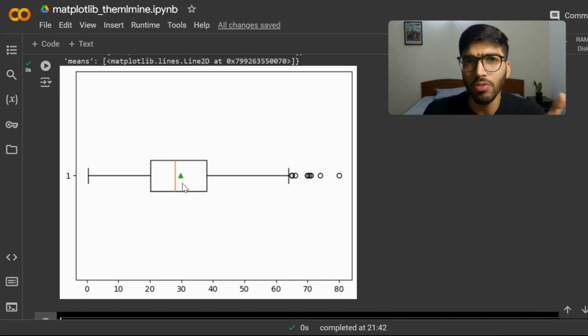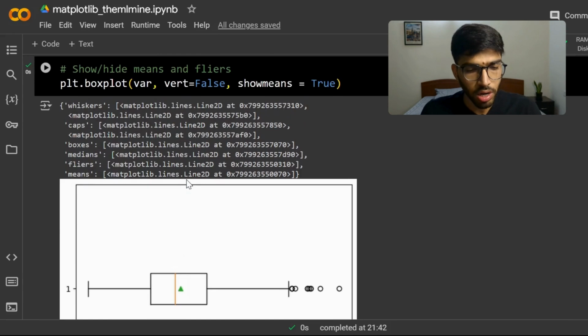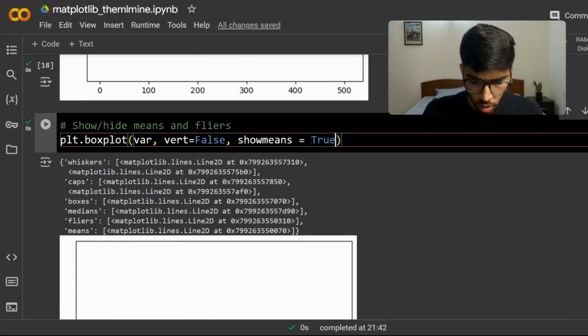Now we sometimes need to know the mean value to recognize the skewness in our distribution. There are different skewed distributions possible. It could be positively skewed, negatively skewed, or normally distributed. So depending on the mean value as compared to the median value, we can compare whether it's larger or smaller, and we can decide if the distribution is positively or negatively skewed. Alright, so let me move on.